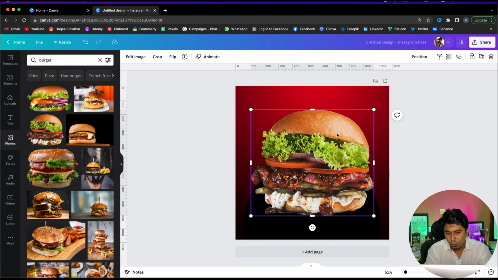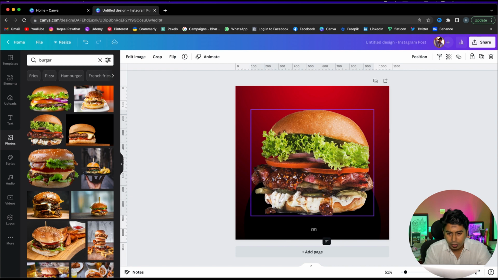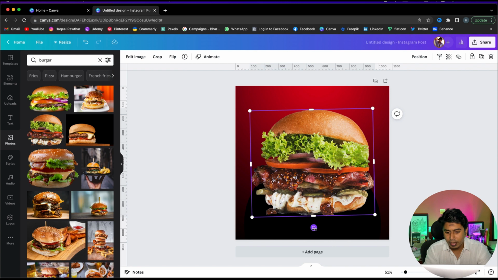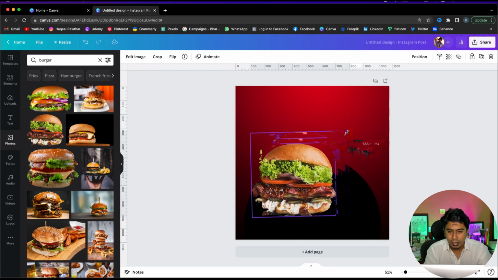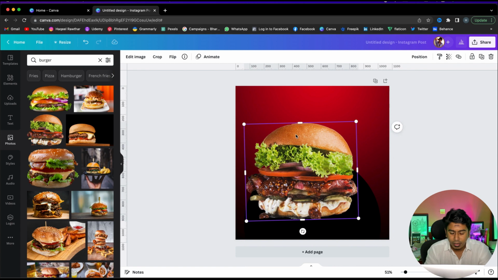If you see here, the burger looks a little tilted, so I'm going to click on this rotate icon and tilt it a little bit, like -1 degree. I'll leave it there, resize it a little bit, and have it in the center.